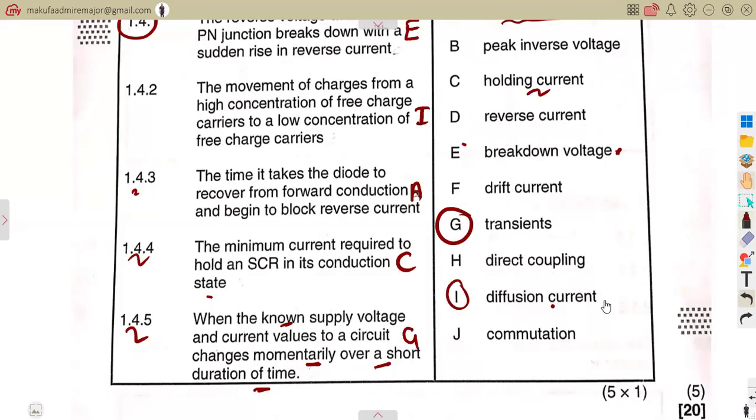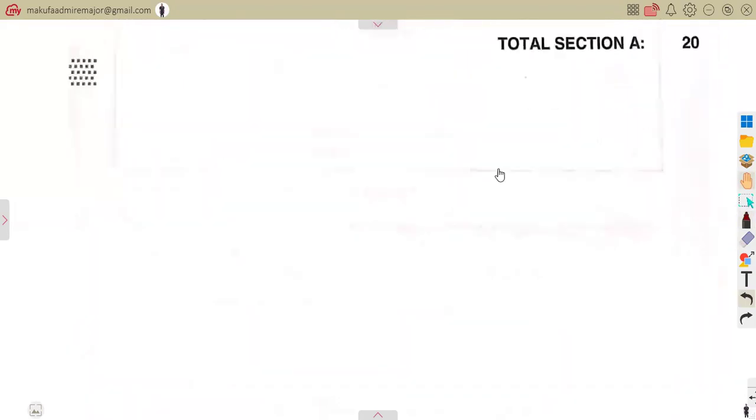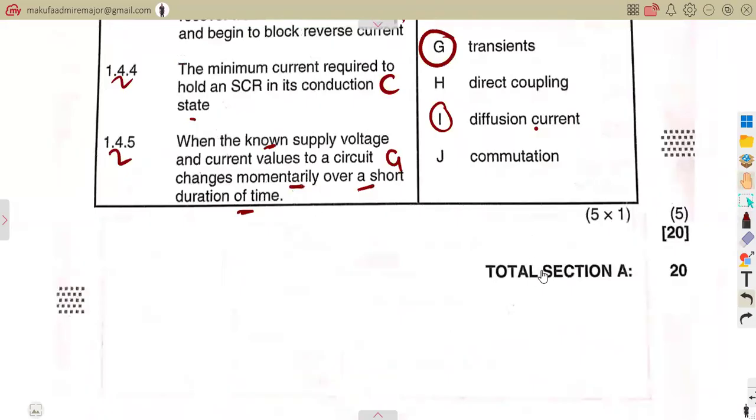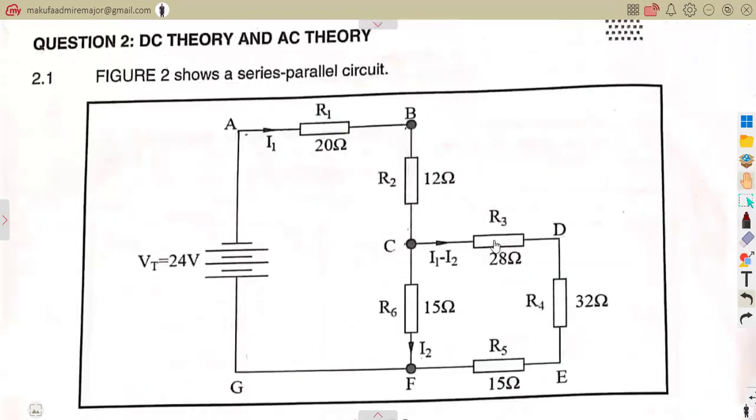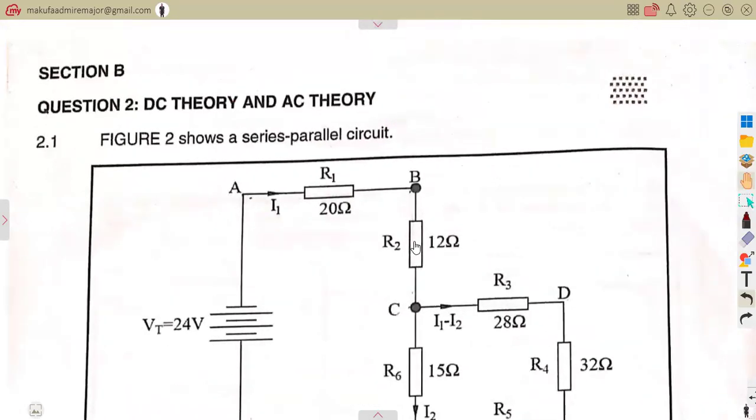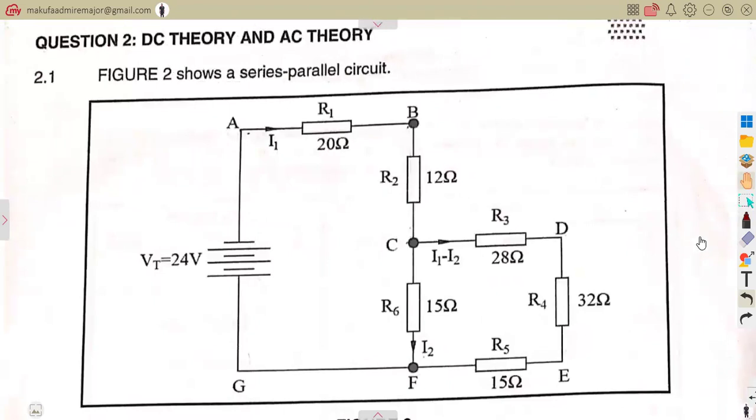All right, so guys, this is your grammar, your English there. So that is what we had on our section A. If you check section A, we just need to go through your typical topics, topic by topic.